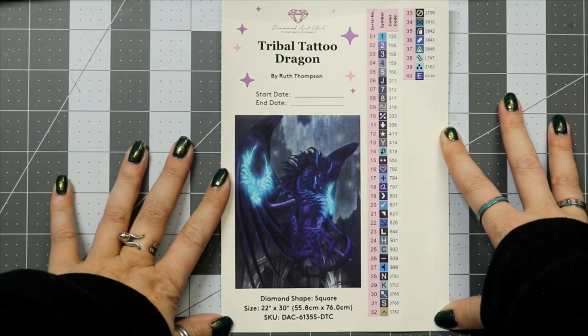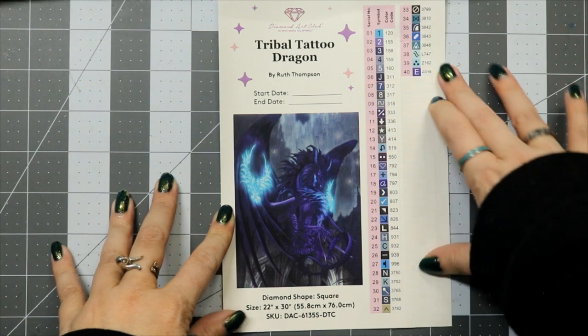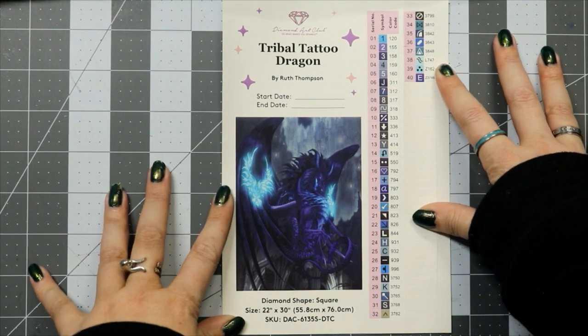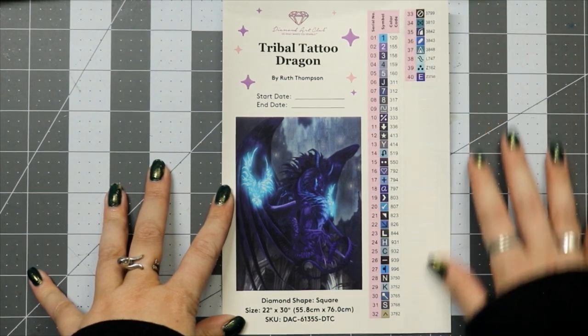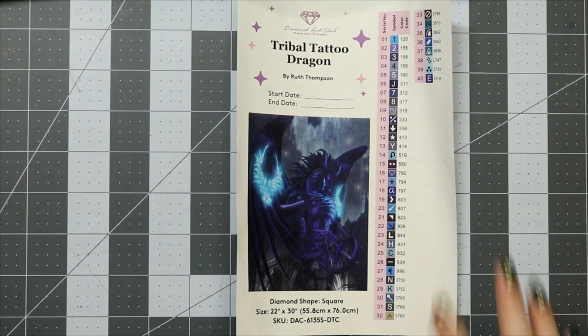Okay, this is Tribal Tattoo Dragon by Ruth Thompson. Square, 22 by 30. There's your thumbnail right there. Oh, gorgeous. This has 40 colors. One, two fairy dust, L, I can't remember if that's a rhinestone or an electric drill. I think L is the, we'll have to look. And then we have one AB. Give me one second, I want to confirm what the L stands for. Okay, I did confirm the L is an iridescent drill.